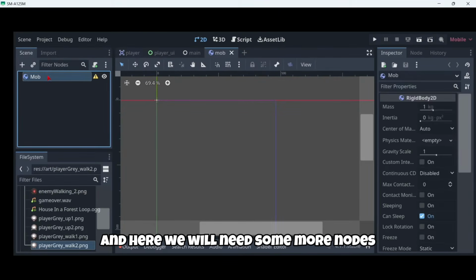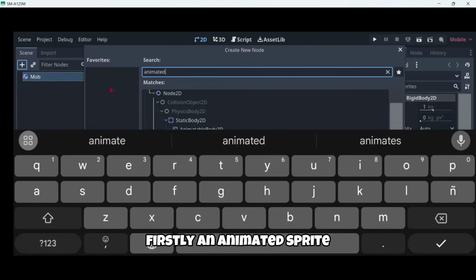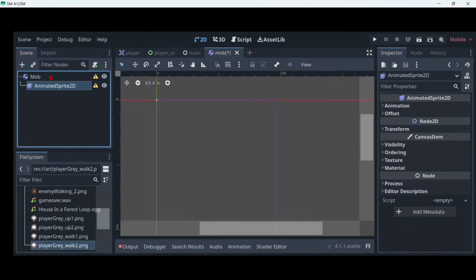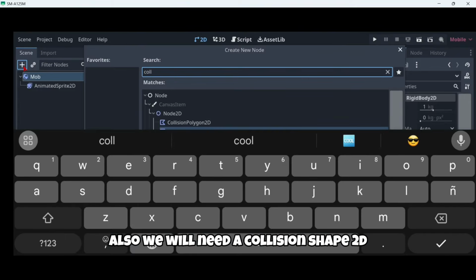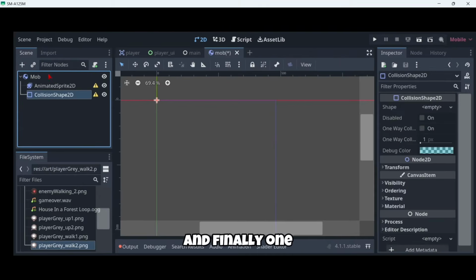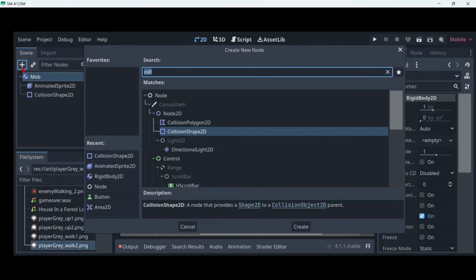and here we will need some more nodes. Firstly, an animated sprite 2D. Also, we will need a collision shape 2D. And finally, one, let's say, new node.